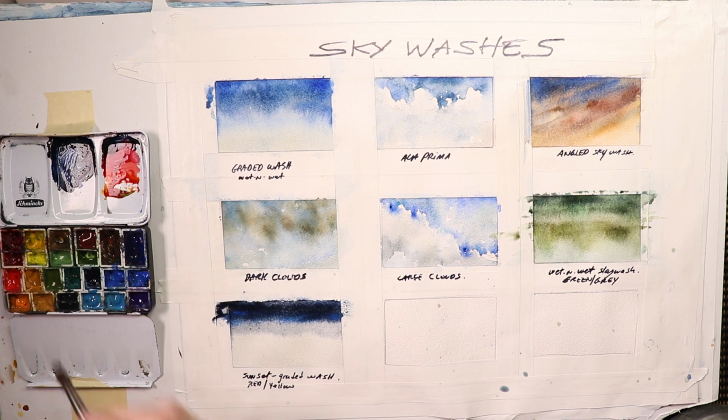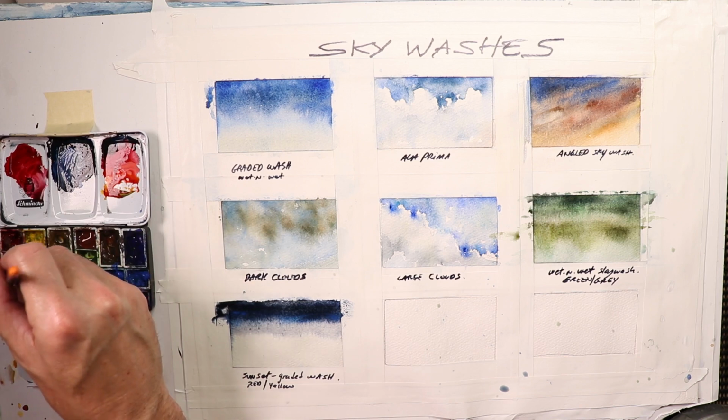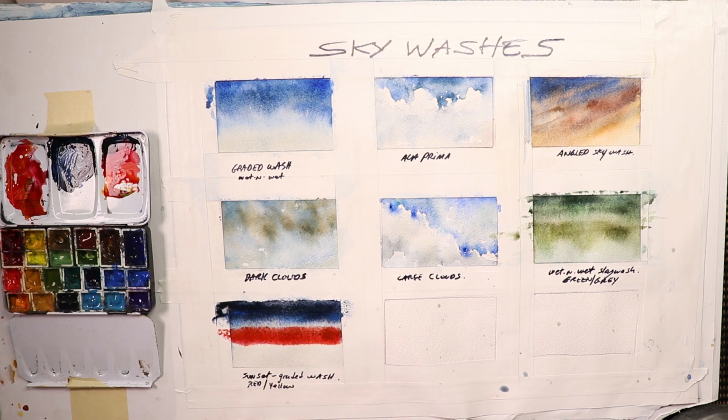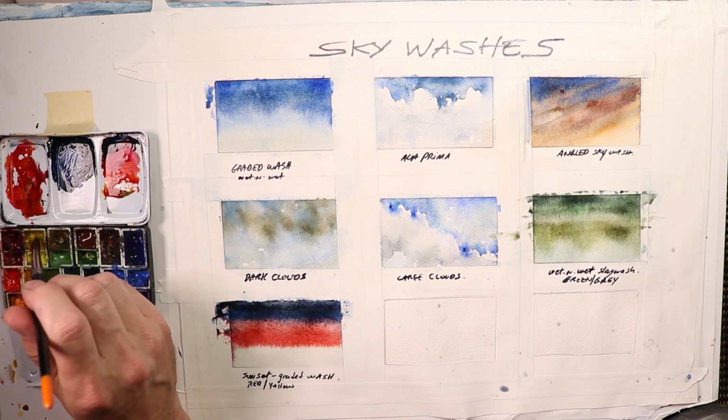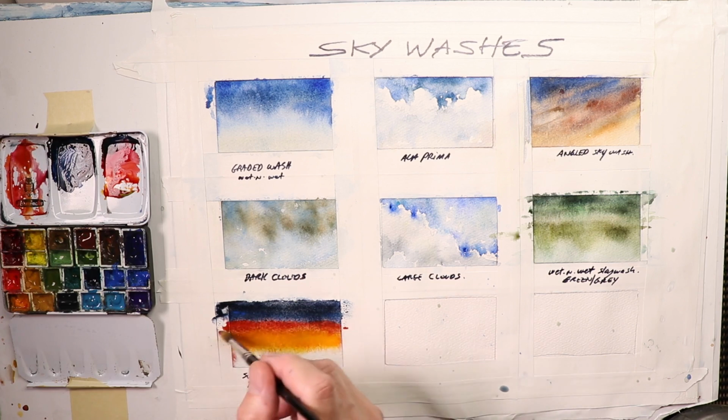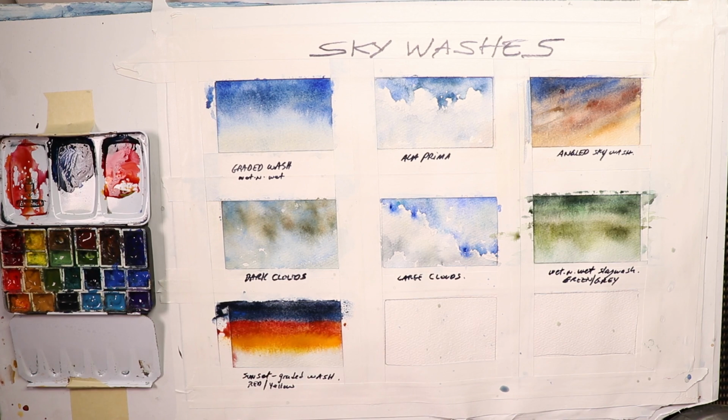Then we're going to go right in, alizarin crimson, cadmium red, orange. Let's get those in. Oh, look at that, how great that looks. Blend it up in there. Just like that, blend the red back up into the blue. You'll get a little bit of a purple look to it, and then right into the cadmium orange and cadmium yellow. There. Blend that up too. So you want to get those colors though. So make sure you get the reds from the dark blues, red, orange, and yellow. Like that.